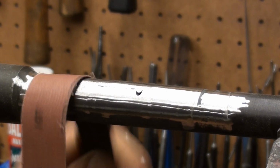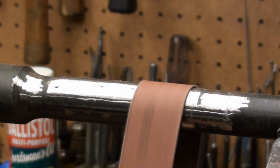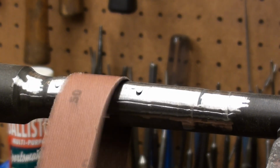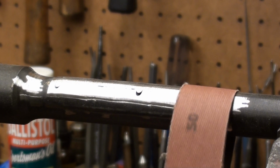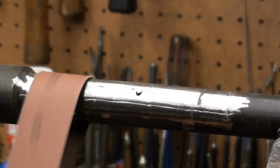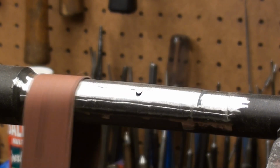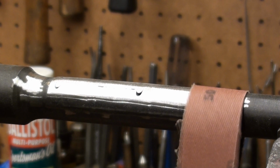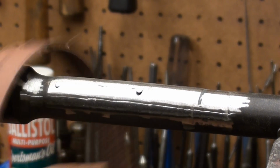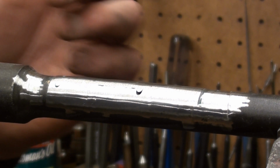But one of the neat things about the particular process that I'm doing is that since I'm parkerizing, this whole thing's going to be blasted off anyway. So in terms of picture perfect aesthetics, it's not a humongous deal. While parkerizing is a very pleasing finish when applied properly, it's not like we're going to blue this thing. Every little imperfection is not going to show up all that much with the parkerizing.